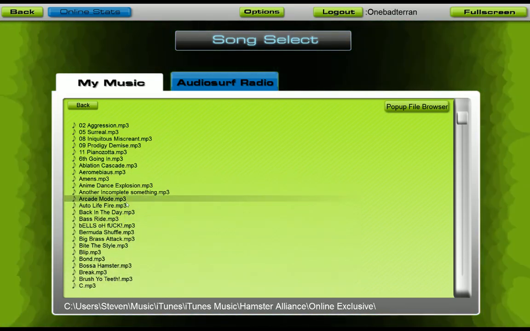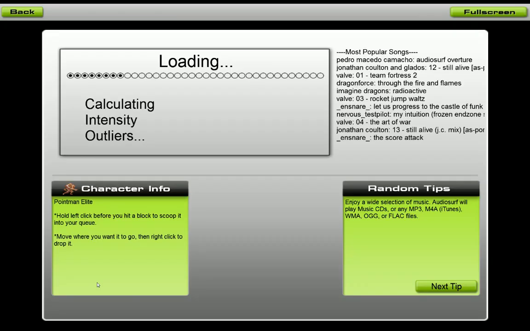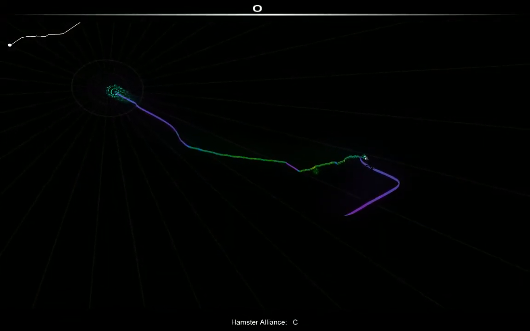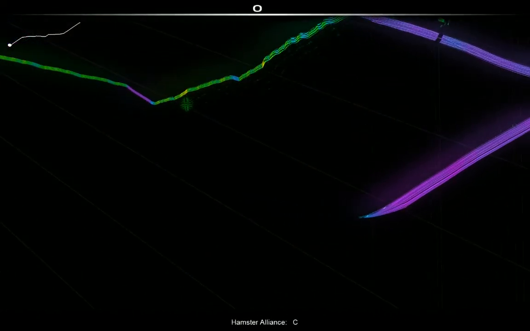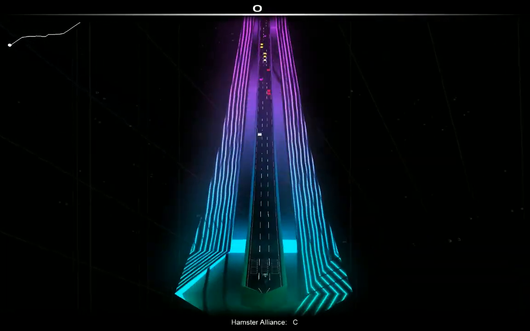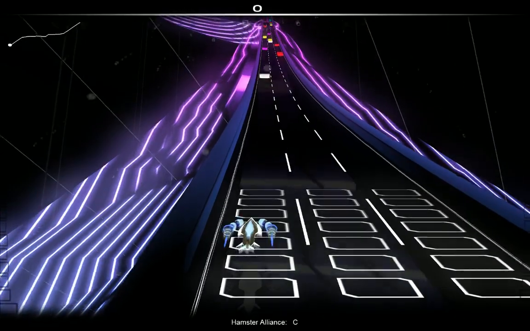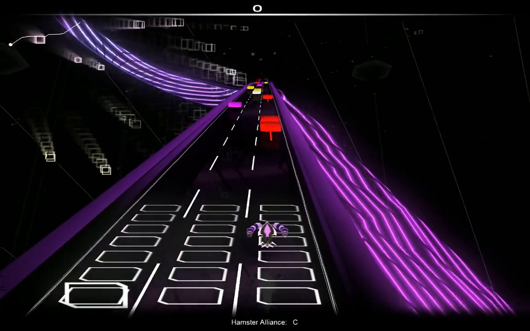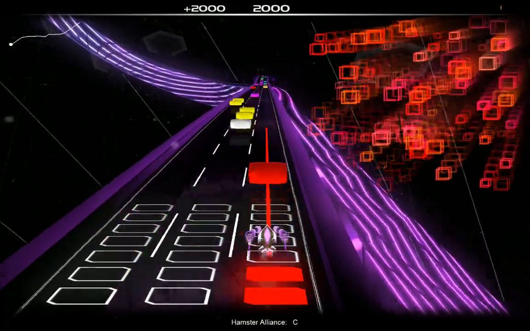I don't know any of these songs. Go for C. 4 minutes on Elite. Let's see if I can do 4 minutes without filling up one of my rows entirely. If you fill up a row entirely, you take damage. Well, you don't take damage, but you lose that row and you lose points. So you have to be careful.